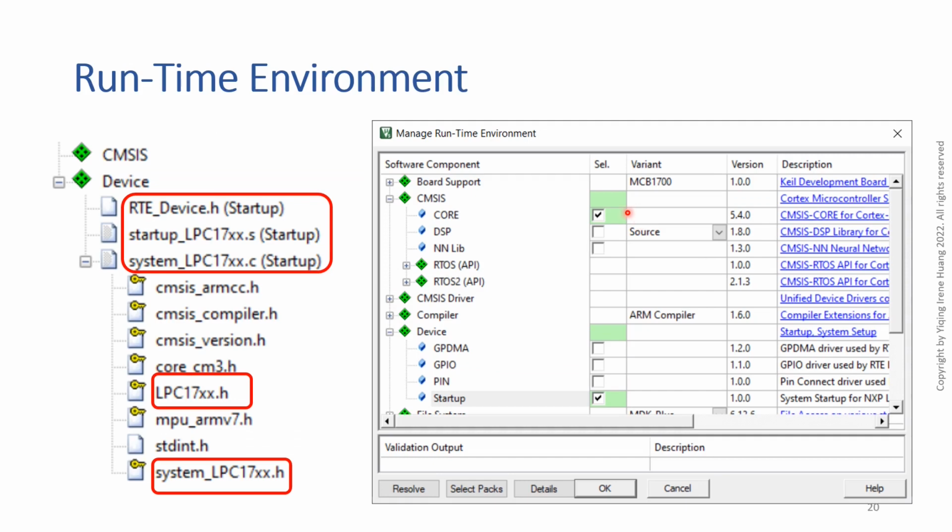Recall when we were creating our very first application, we checked the CMSIS core, and we also checked the startup. So this CMSIS core is the software layer that supports our application. And then for our particular device, some startup files, for example this assembly code which we just talked about, and some system level C file and device header file got automatically copied into our project. So all these things are part of the CMSIS software stack.